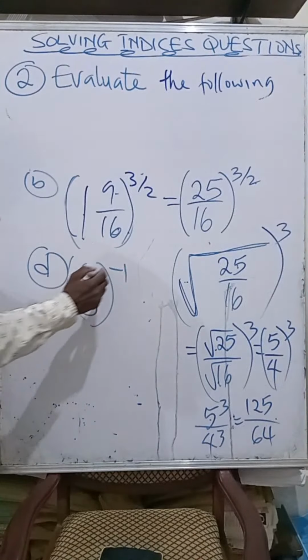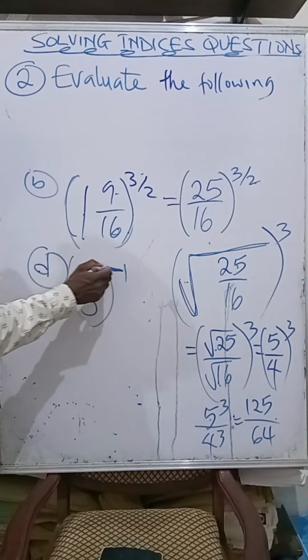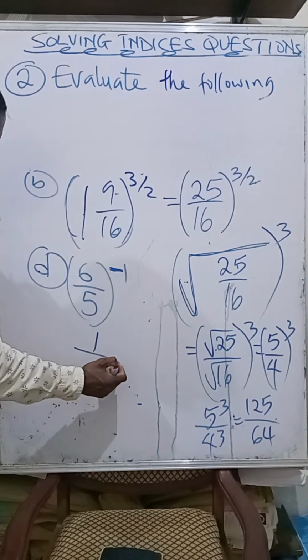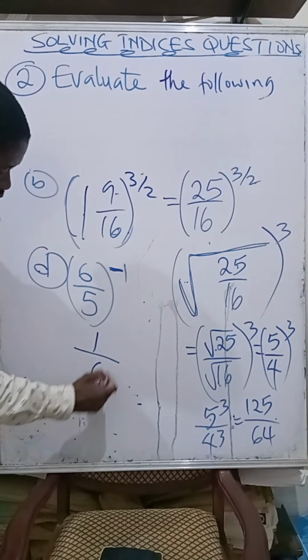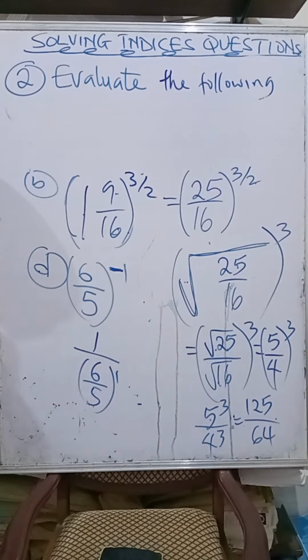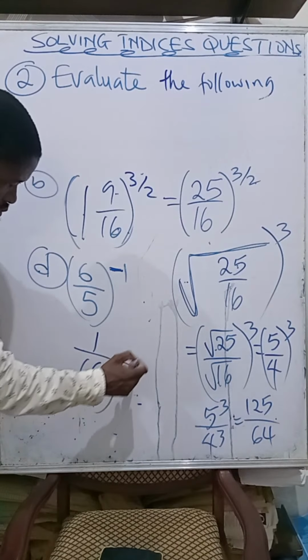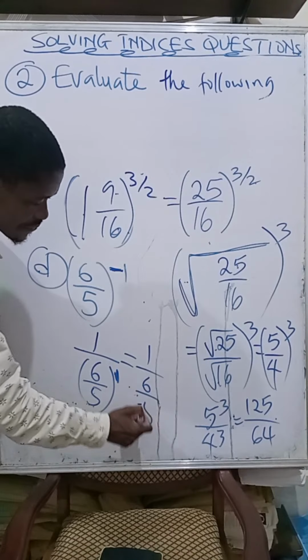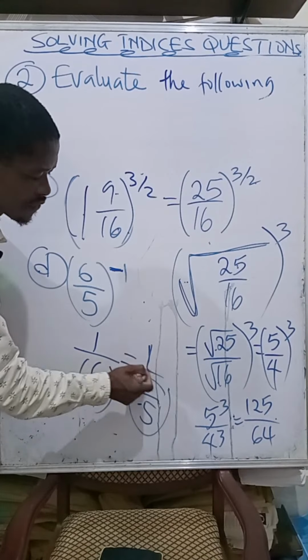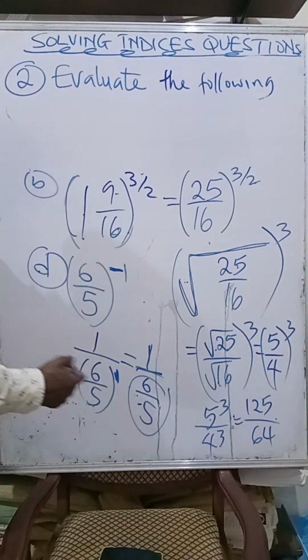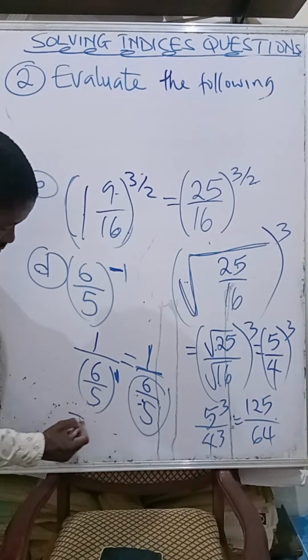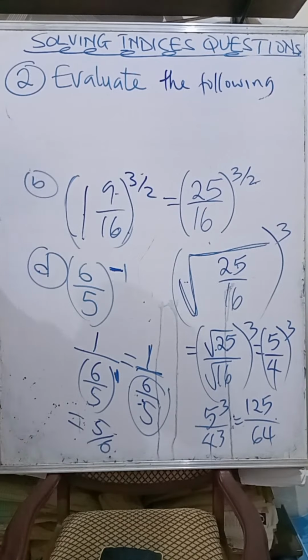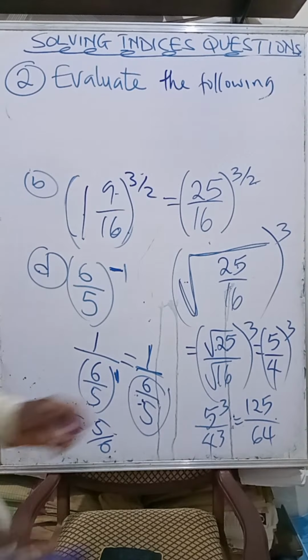On the final note for this question, for D, this minus here is 1 over 6 over 5 to power what? Power 1. And that's equal to 1 over, anything to power 1 is that number, that's 6 over 5. And this is a fraction, and you have 1 on top. That means you are reciprocating such fraction, and that will flip this one upside down, and your answer is 5 over 6. So that's that on this set of questions.